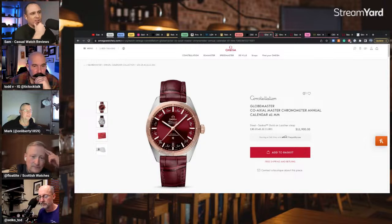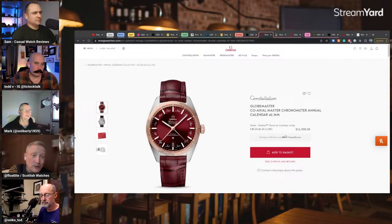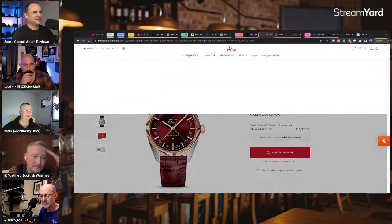So you think, Dave, if this was Seamaster branded, it might get a little bit more love? I mean, it's a difficult one, isn't it? Where do you place it? Because to me, it's more Aquaterra, but it's not an Aquaterra, and it would need to have the Aquaterra case on it, and the case on this is slightly different. This has definitely got a case that's more aligned with the sportier Constellations. If they want it to work, to be honest, it should be a different category, just a Globemaster category, but they've already got enough categories, so you can't win really. I think it would help if they positioned Globemaster first and then Constellation hidden underneath it.